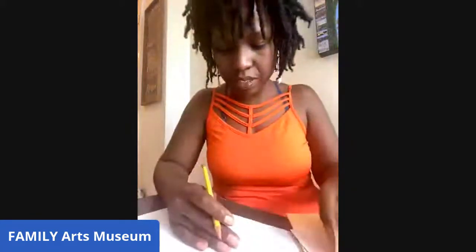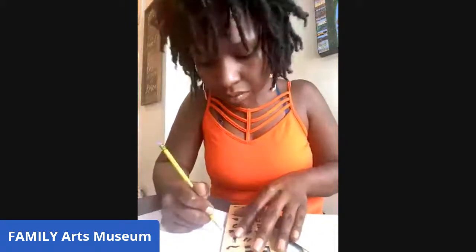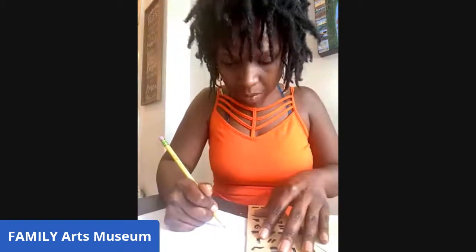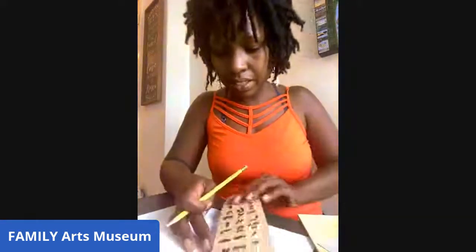So when you open, I want you to flip it over just to see if you can get that triangle on the other side where it's folded as well. I like to mark my paper so I know where I'm drawing my lines. So I marked the dots like that, little dots, drew my lines.